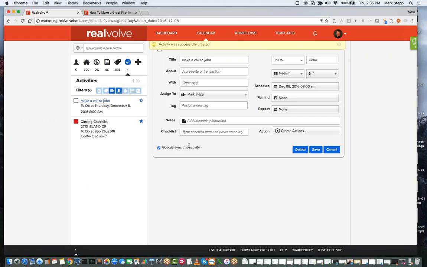So anything that you add one at a time, it will synchronize to Google automatically unless you come in here and turn that off for that activity. But by default, it does synchronize those to your Google Calendar, because typically when you're putting things on your calendar like that, it's things that you do want to be notified on. It made sense to do that.